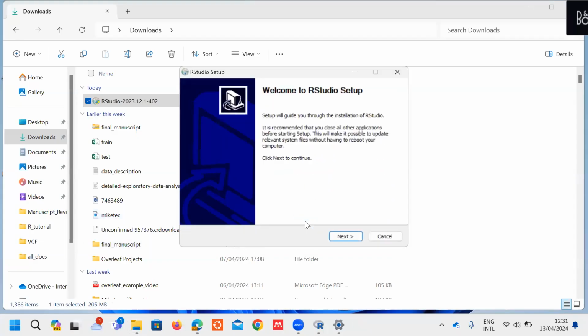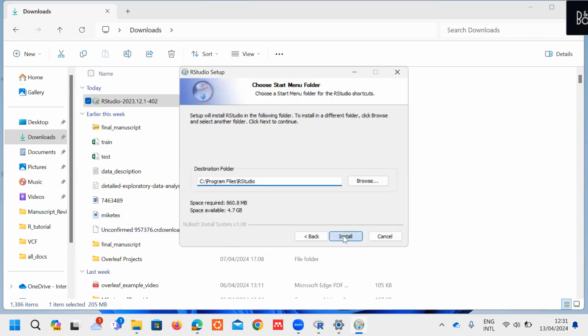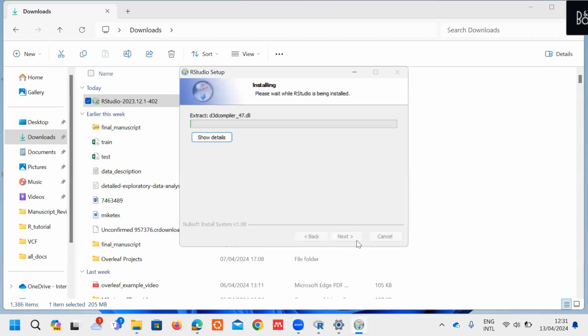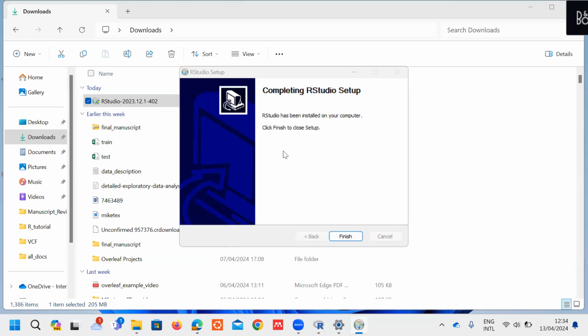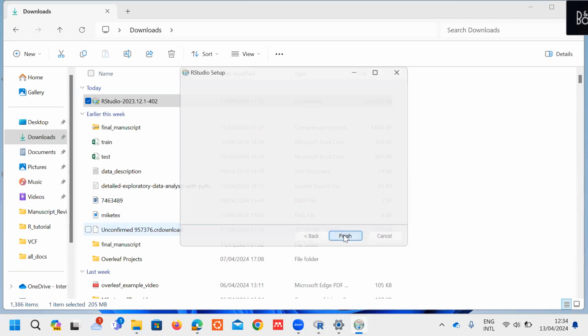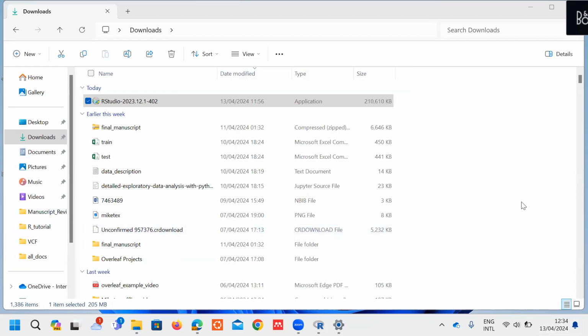Now, the same way we did for R, we just click next and leave everything by default. It will ask you to install. So it is installing, and it will take some time again to complete. Then we will see it either from the start by searching, or also on the desktop. The final thing, after you've installed everything, you will be informed here. If you want to complete the RStudio setup, you click on finish.